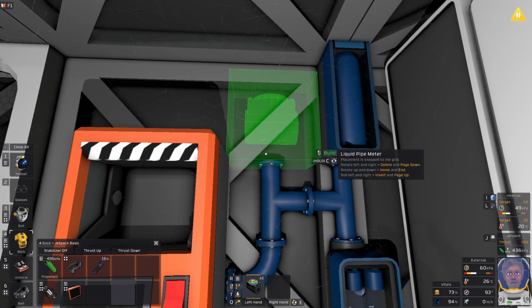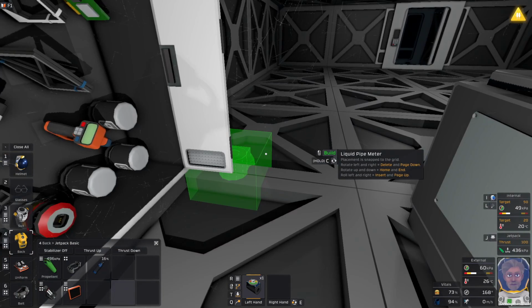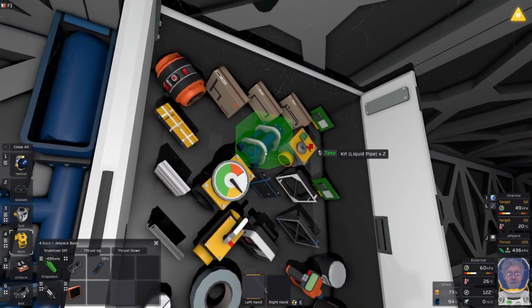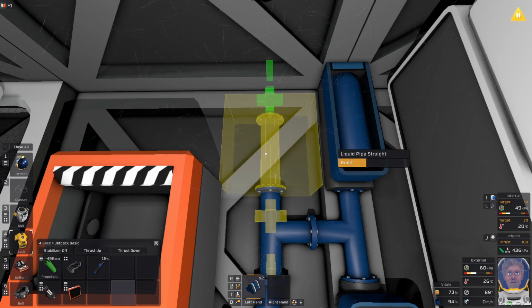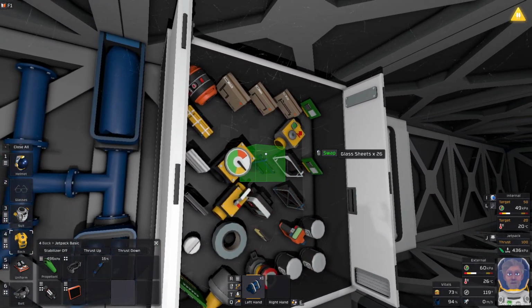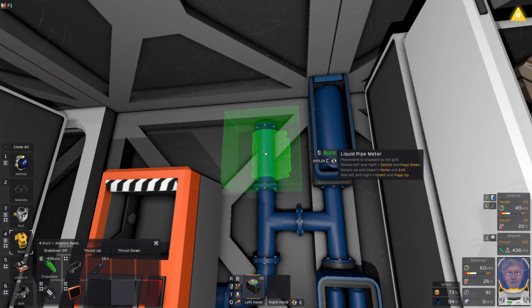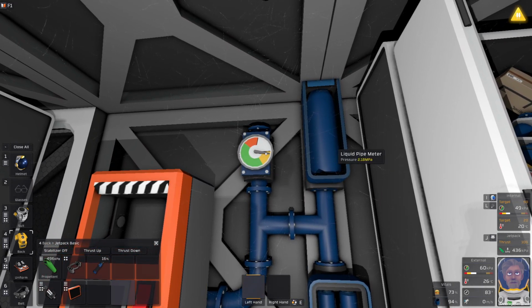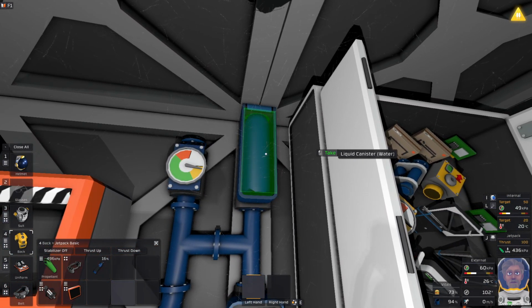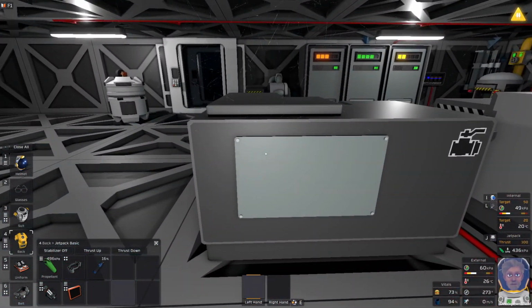Let's see if I can place it. Oh, I think I need to be placing it onto the pipe. Okay, let's first put in the pipe. Liquid pipe straight, there we go, done. Let's put the pipe meter now. All right, so that we have a rough understanding of what the pressure is in those pipes. Yeah, nice. All right.